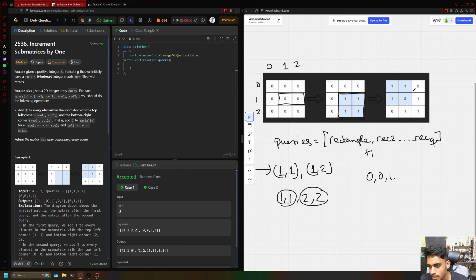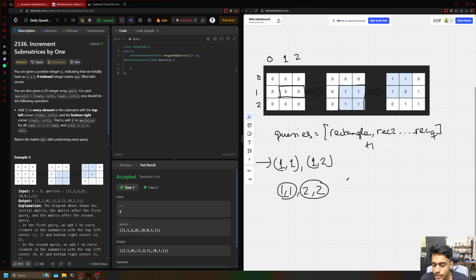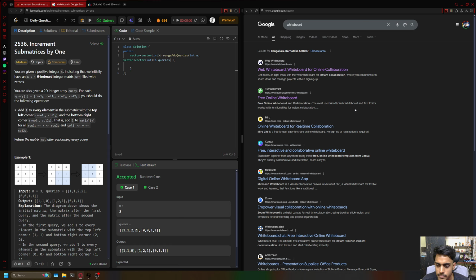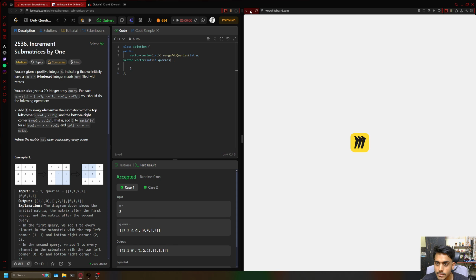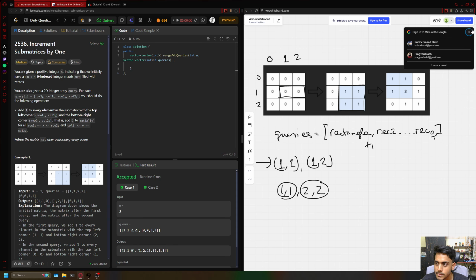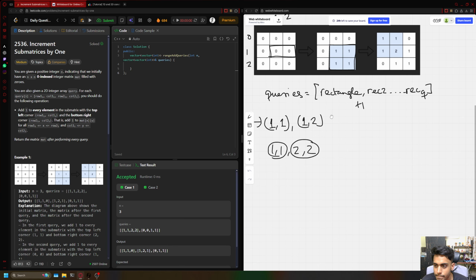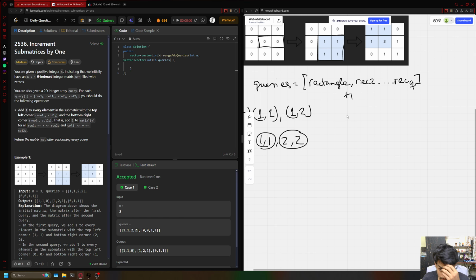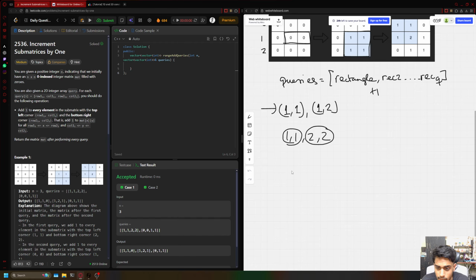So if you think of it, you can think of a brute force kind of solution where we have been given the rectangle coordinates, right? So I can simply write a for loop. I can simply iterate over the rows and columns covered by the rectangle using something like this.